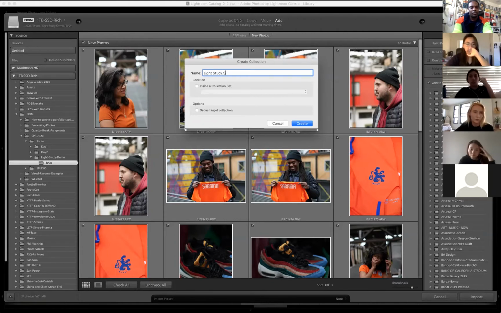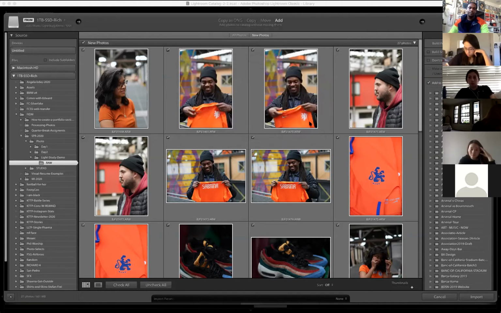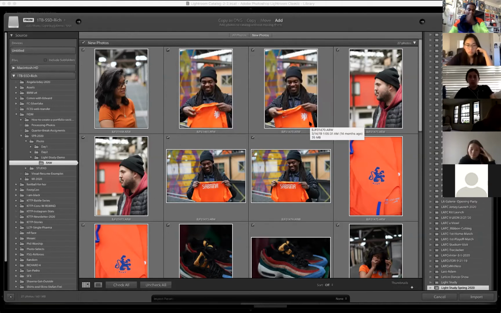After you name it appropriately, you're going to hit create. You're going to see the collection pop up here on the right-hand side. And then the next step after this is to hit import.